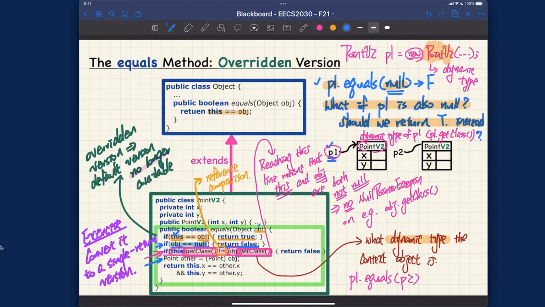Okay, so what I want to do is I want to say, reaching this line, okay, just that line. Over here, I just want to make a note.